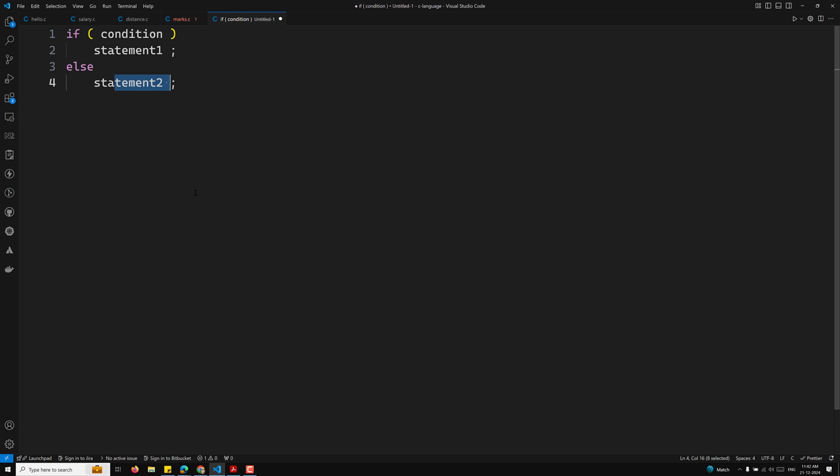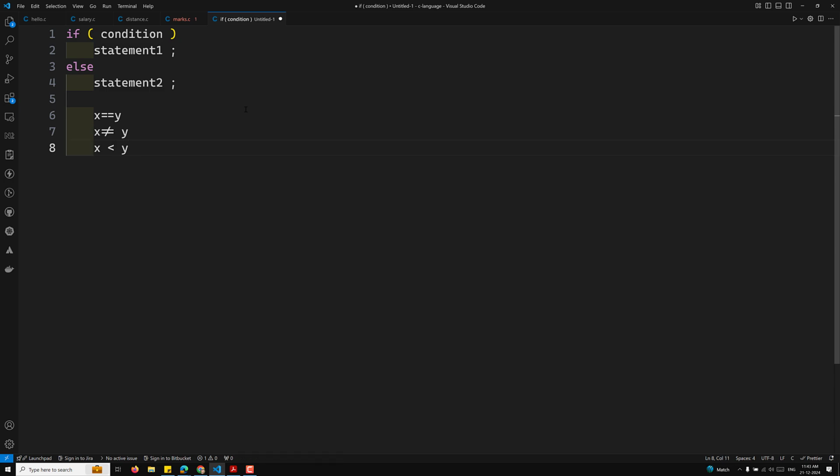Conditions are created using relational operators, which compare two values. Relational operators define how two values are compared. Here are the operators and their meanings. For example, x == y, not triple equal, double equal. This one is true if x is equal to y. Then x != y is true if x is not equal to y. And here you will have x < y.